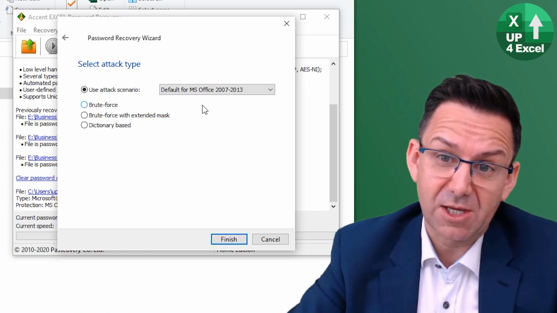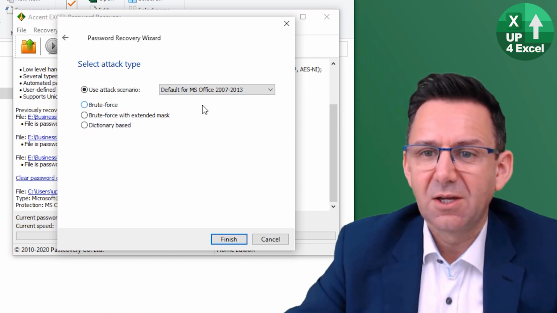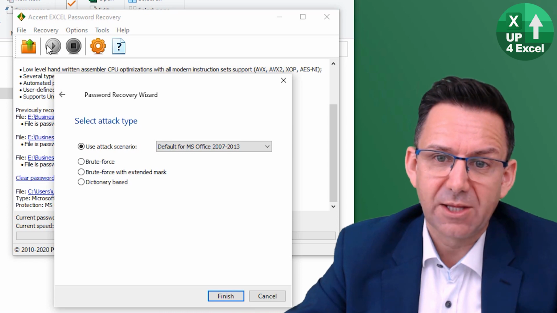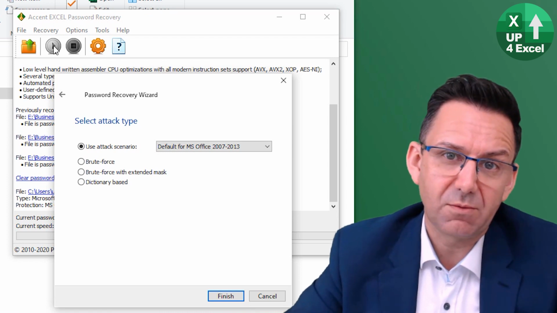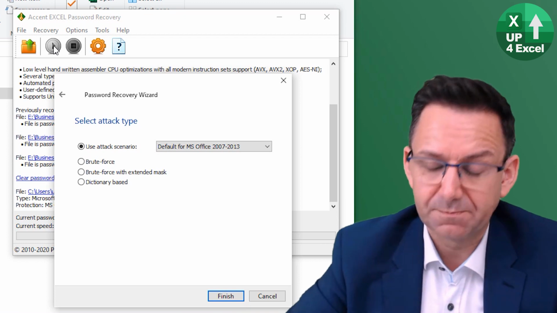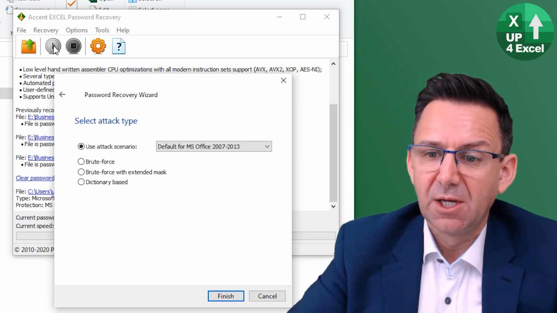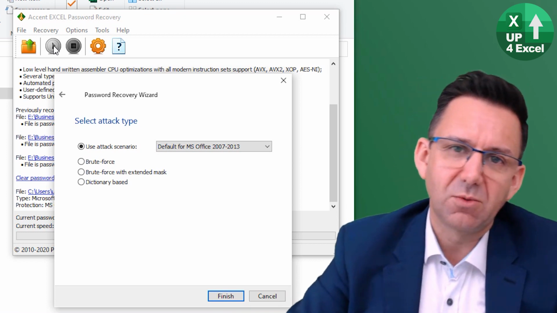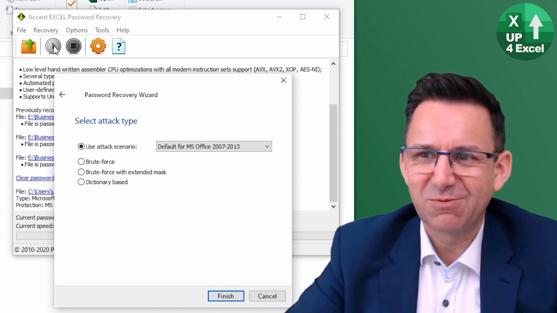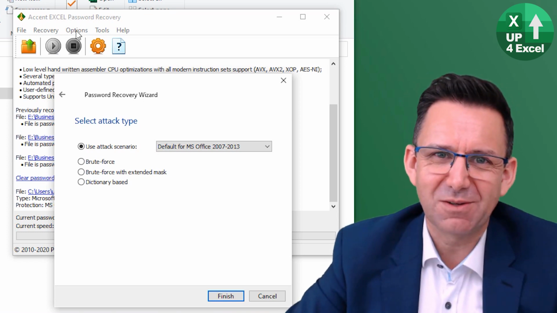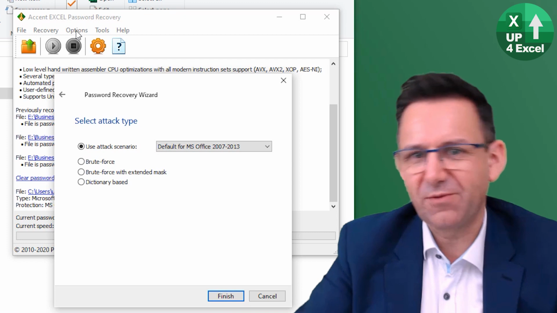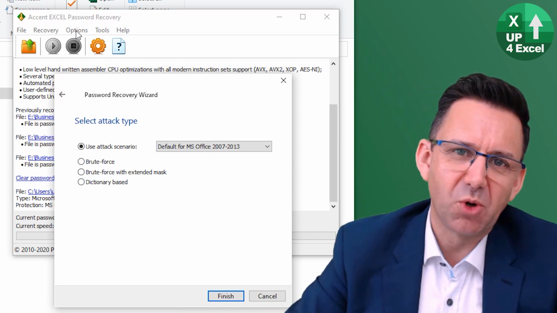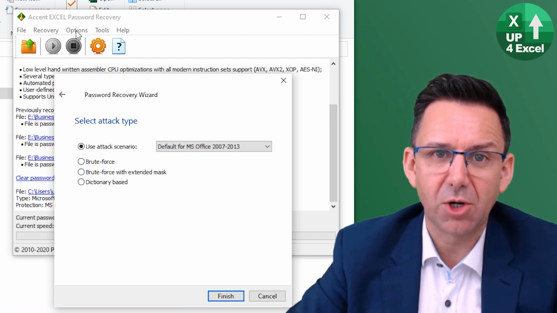And actually there's one great thing about this software, and that is that you can hit this stop button at any time and then the play button and it'll just resume from where you left off, or it gives you the option to. So it's kind of handy because although it runs in the background and it's possible to do things like surf the web, what it's definitely not possible to do is run spreadsheets. Crikey, it makes your spreadsheets run like a total dog if you've got this trying to crack passwords in the background. You want to be pausing it if you want to do any kind of serious work on your computer.